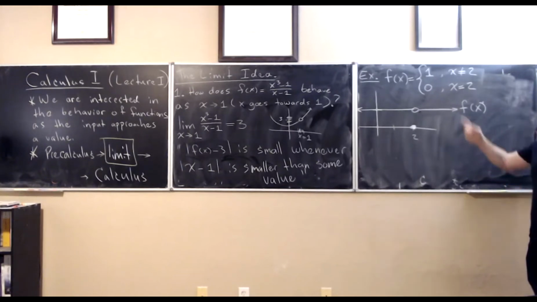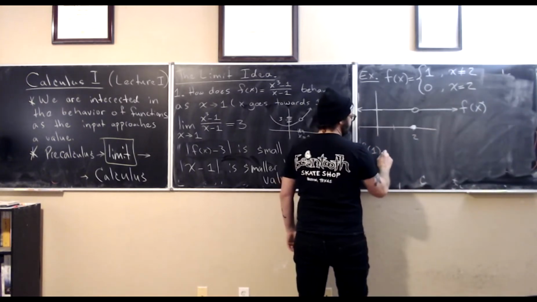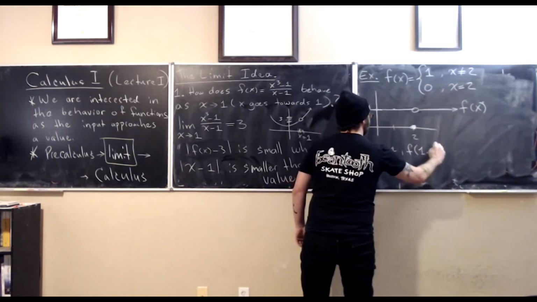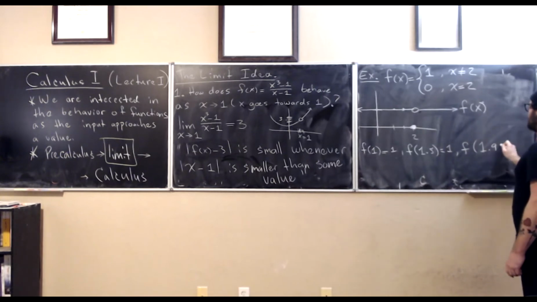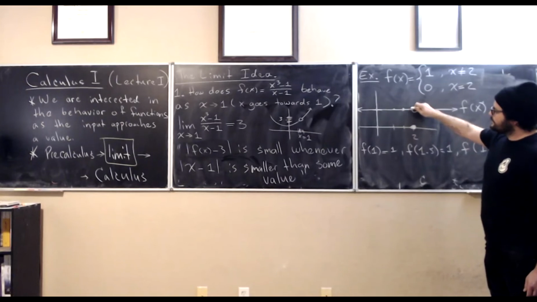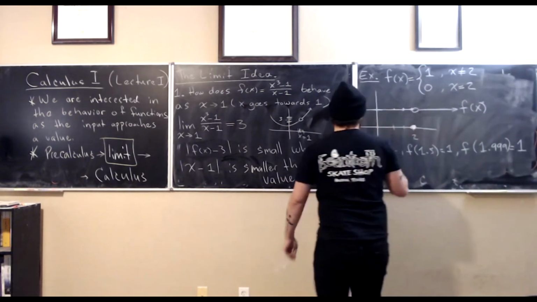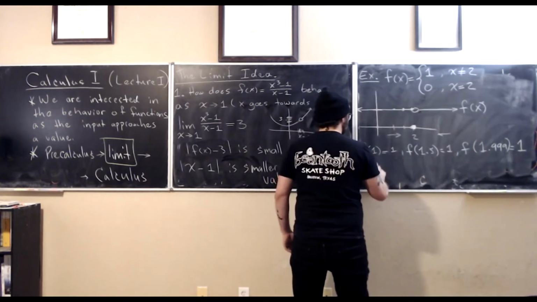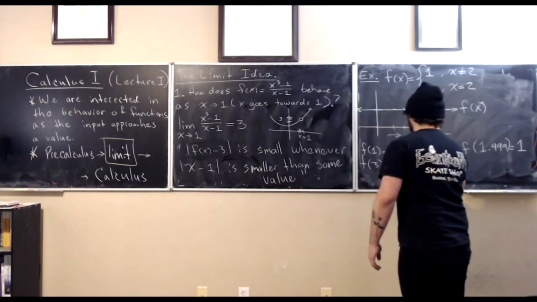So where does this function go as we head towards x equals 2? Right? What's the value? So like, what's f of 1? Like that right there. It's 1. What's f of 1.5? It's right there. It's also 1. What's f of 1.999? It's also 1, right? We can get as close as we want over here, but we keep on nudging up against the value 1 coming this way, right? So this is x heading that way. But what about x coming this way? It does the same thing, right? What's f of 3? It's also 1. What's f of 2.5?